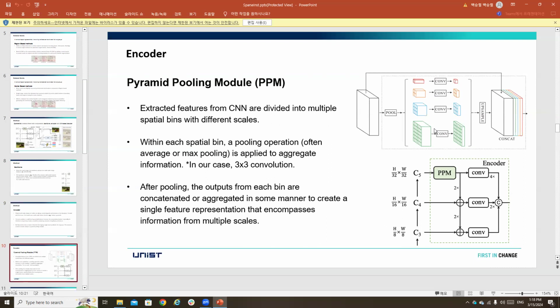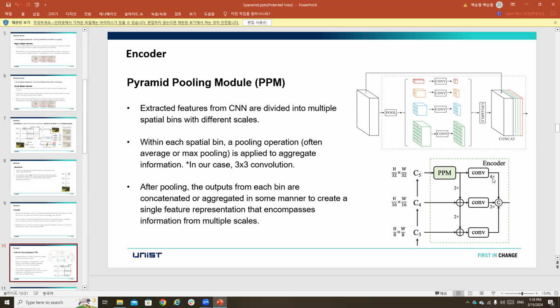For every scale of image feature, we have a single dimension feature, and we upsample it. In other words, for example, in here we have the dimension of this. So we apply pyramid pooling, in other words convolution, and then we upsample it.